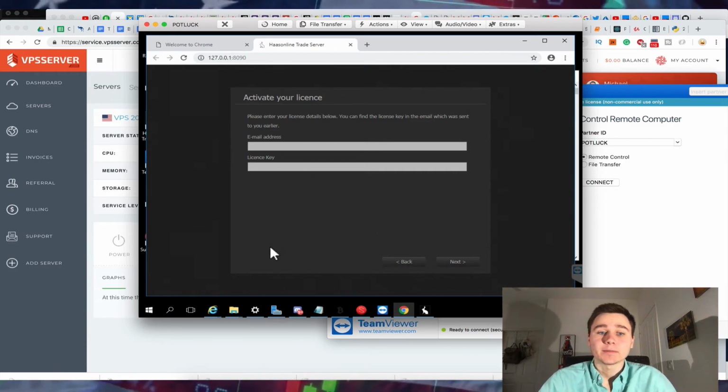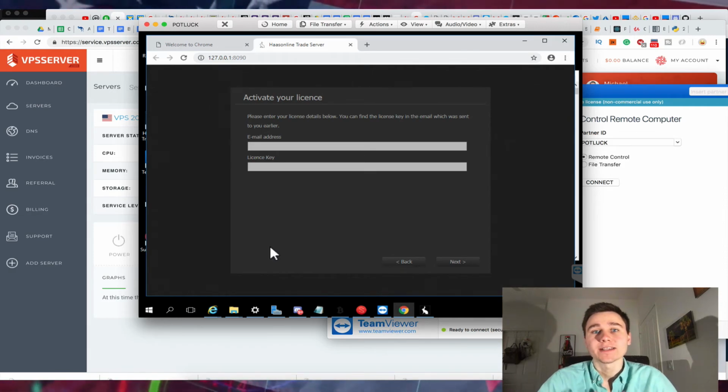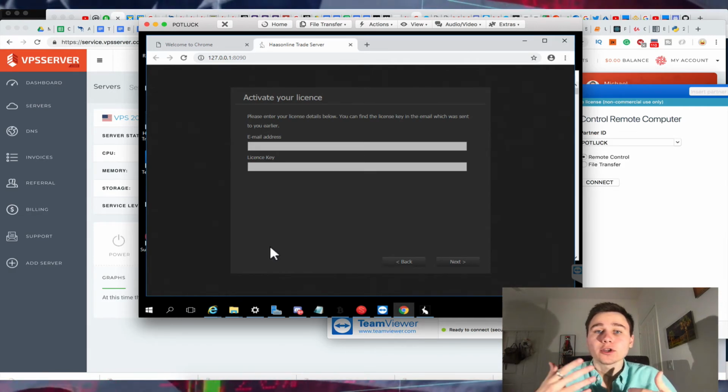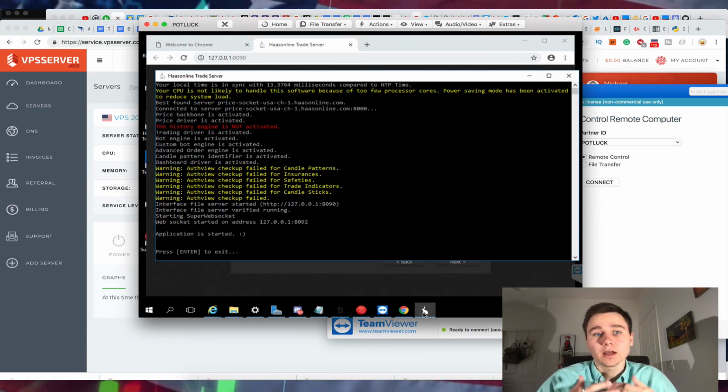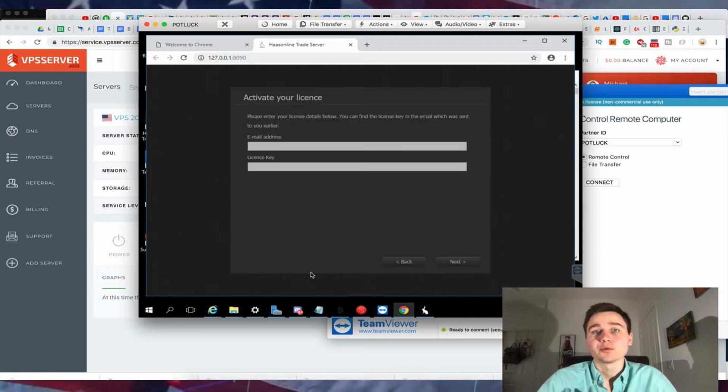For HassOnline in particular, or any other application that you're looking to run for automated trading, if it doesn't look pretty, your best option is to also download Google Chrome. Whenever you get prompted upon downloading this, you will have the option to open it with Google Chrome, and then you'll have this nice, pretty GUI that you'll be able to use to operate within your trading program.